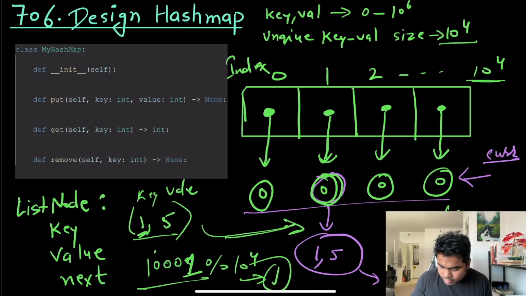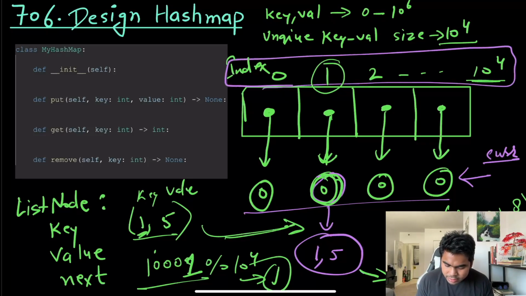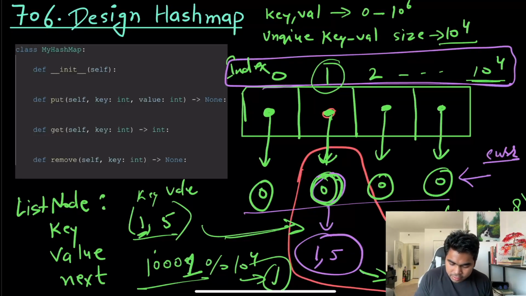So if I give the key 10,001 and then let's say value 8, then I will access this and then I will go to its end. I will store its next pointer as 10,001 and 8, key and value, just like that, because they're sharing the same index. Remember, these indexes are the reference keys. They're referring to a data structure, which is this linked list right here. Okay, this is a data structure. These are reference points.